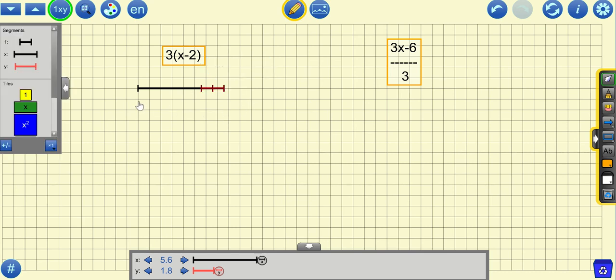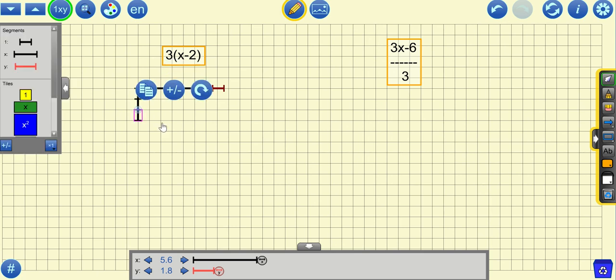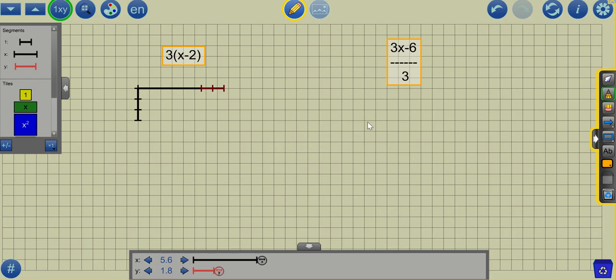Okay, and then the other length is 3. So I'm going to pull this guy out. I'm going to rotate him so he's up and down. I'll throw him there. And then I need 2 more of those. And they're positive, so we're done. And ideally, to make it the same as we do on paper, I'm going to label that as x. That's a negative 1. That's a negative 1. That's a 1. That's a 1. That's a 1. There we go. Okay, so step 1's done.